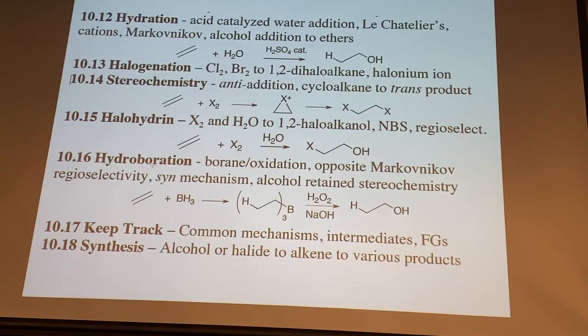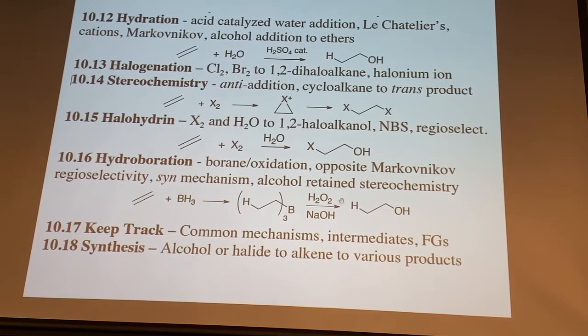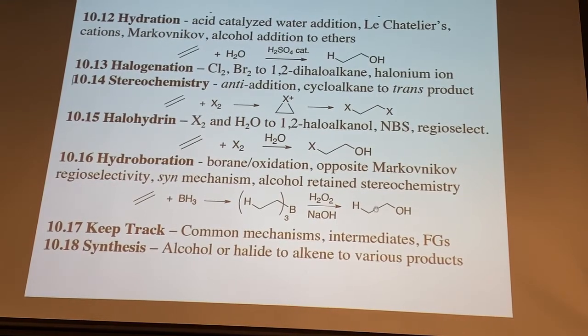5, hydroboration. There's our first other atom, you could say, boron. There it is, borane, BH3. That's Lewis acidic. That's before carbon in the periodic table, just to the left. So it's Lewis acidic. There's an empty orbital here that can interact with the pi bond and then deliver hydride over here to the alkene and give a borane intermediate. The borane gets oxidized with peroxide and base to go to the alcohol.